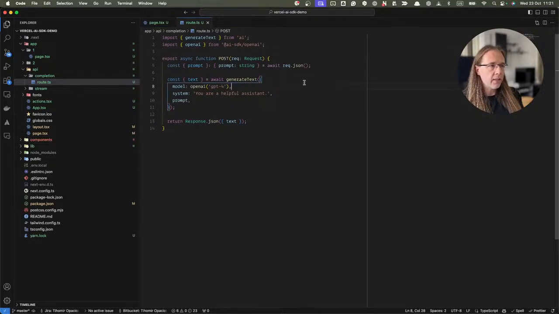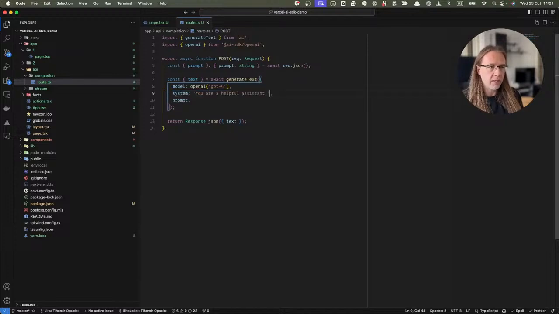And then we have our OpenAI model ready to work with. So we are actually using the generate text method, which has the model specified and it has a system prompt. So what is a system prompt? It's a way to set certain behavior for a model before it starts conversing with the user.